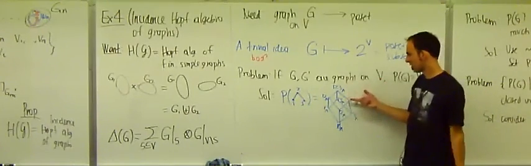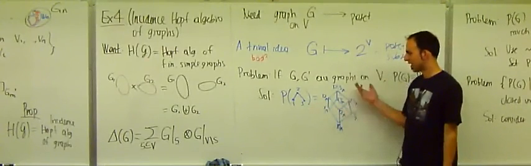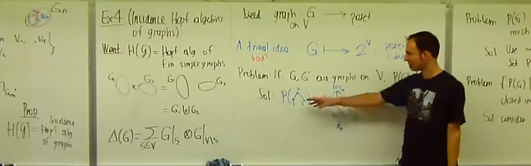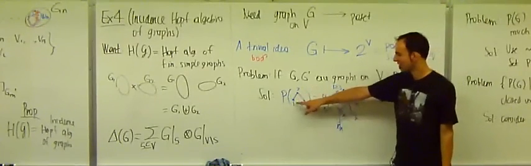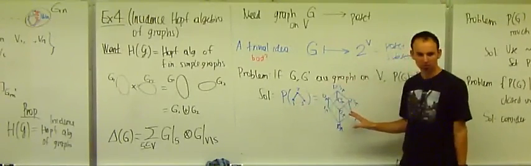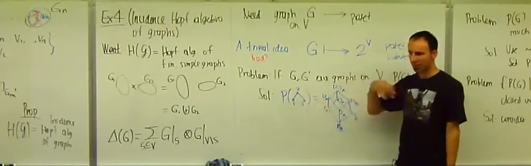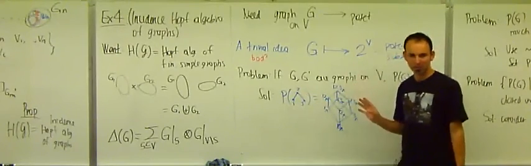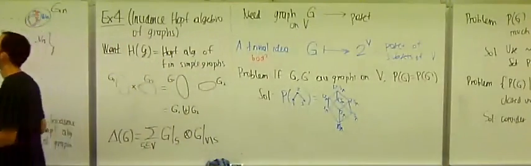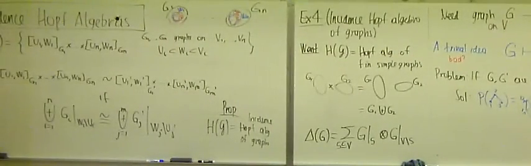So the question is, when I constructed the poset of this graph, why do I have this element? And the answer is that this construction is so stupid that it doesn't even see what the graph is. It only sees that the vertices are called 1, 2, and 3, and so it just looks at all the subsets of vertices, and this construction completely ignores the edges. Okay. And so the point is that when you do P of the graph, you forget about the edges. So that's not where the intelligent part comes. This part is pretty trivial. Where we're actually doing something intelligent is with the equivalence relation. This is when you actually pay attention to the edges. Okay. And this equivalence relation is just going to collapse graphs that look the same, as it should. Okay.